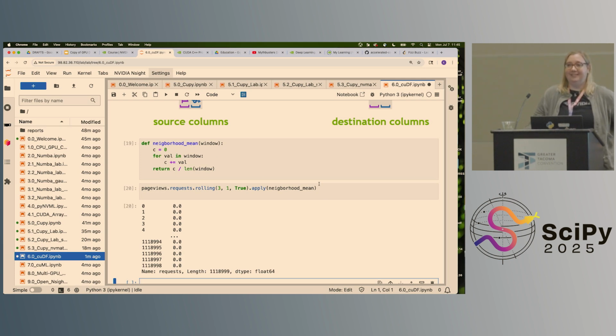We talked a lot about user-defined functions here, and if you look at maximizing your performance, use the built-in functions whenever possible. Oftentimes, the built-in functions have different heuristics that allow us to better parallelize them with the underlying GPU, and they will run multiple times faster than user-defined functions. In this case, for a rolling window mean, I'm pretty sure there's a built-in function for that. Obviously, this was just to demonstrate the concept. Use the built-in mean because it would probably be an order of magnitude faster than the user-defined function.